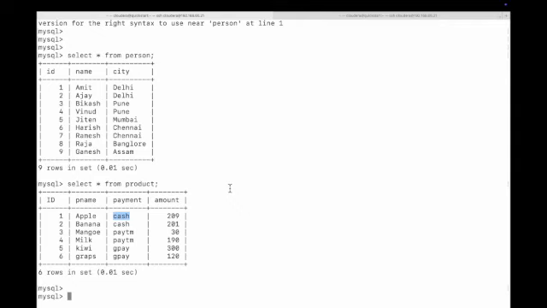Okay, so let me do some join. We want to connect both tables and then import. So how to do that? Let me do a join.